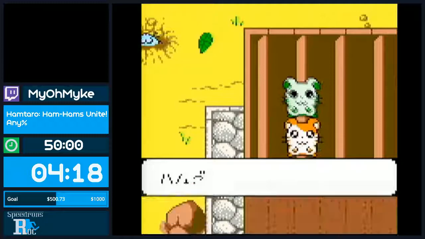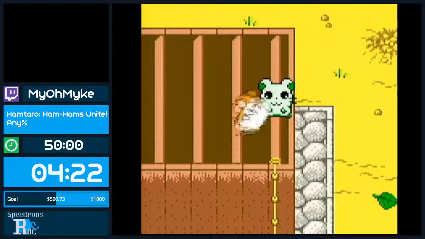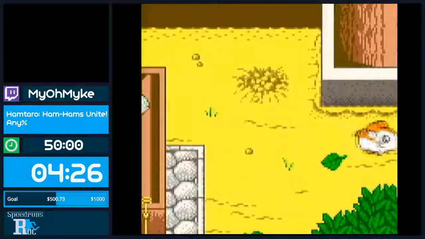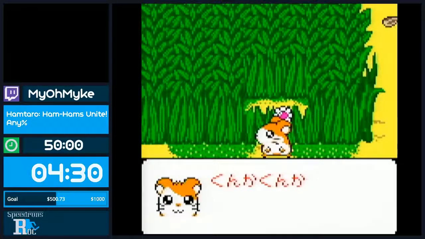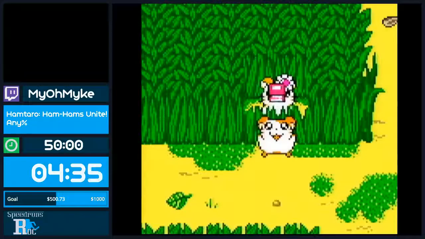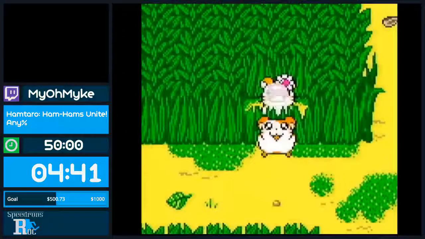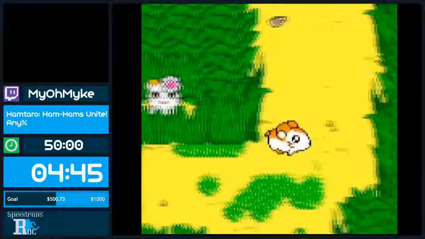Cut right over here, and we're going to sniff this flower. But it's not a flower. It's a hamster. And that hamster's going to shake her booty. And we're going to learn, oh man, what is it in English? Coochie Q. This is Coochie Q. And we're going to be seeing this ham chat quite a bit. There are going to be lots of shaking hamster booties in this run.